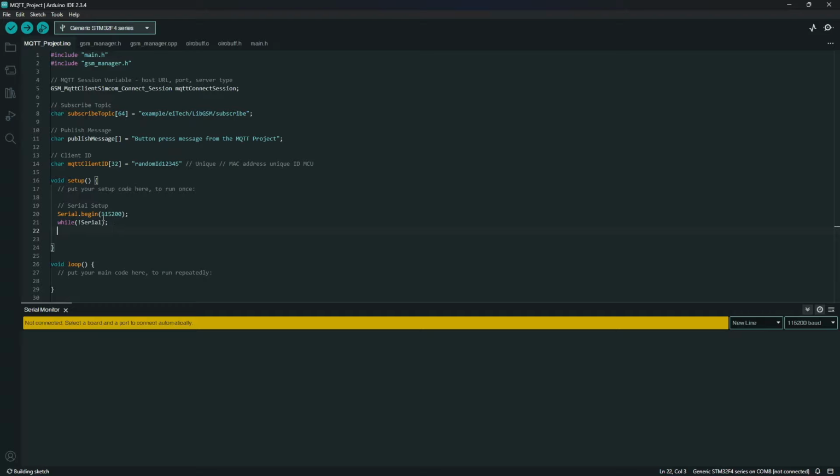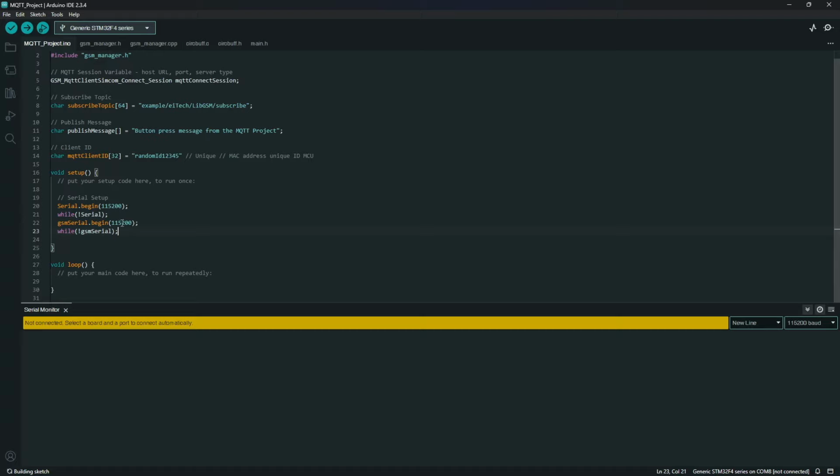The next line from there, I'm just going to copy and paste again here to save some time. I'm going to then do our GSM serial at the same baud rate, and I'm going to wait for that to be set up. In this case, I would include this, so in other words, not optional, because you want your serial connection between your GSM modem and your MCU to be set up before any other code runs where you're trying to communicate with your LTE modem.